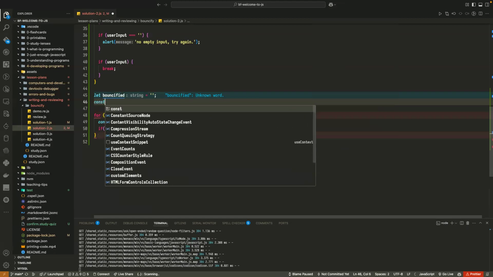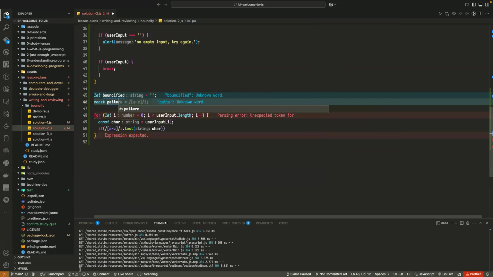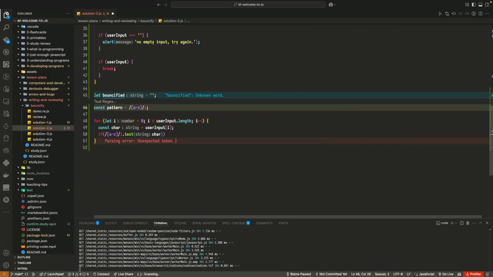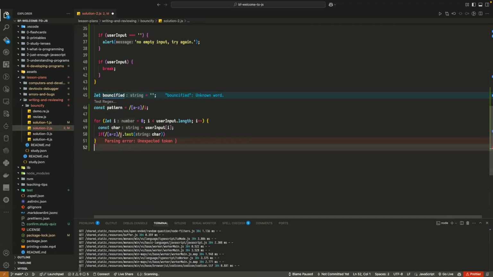To make it a little bit more readable, I'm going to put my regular expression in a variable, so I can just say pattern like that. Instead of doing that here, I'm just going to remove this one and put it here. Again, remember something very important: pattern here in JavaScript is an object. So this is allowed in JavaScript. The regular expression gives me an object.